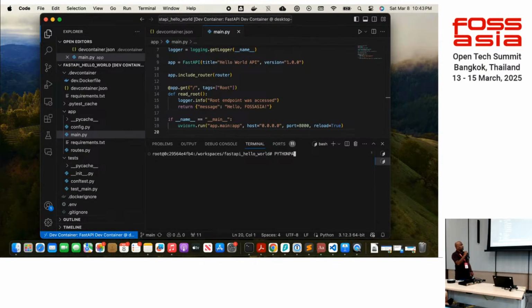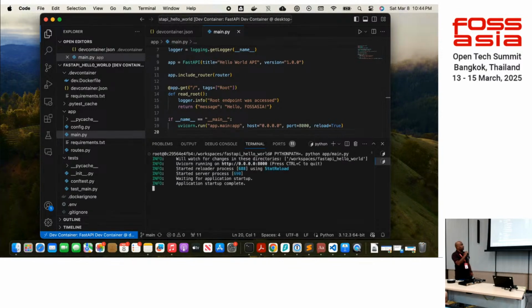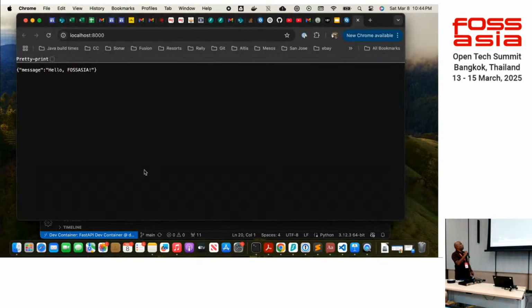I am just starting my main.py. Python path is current folder, and starting main.py, which is my main file. So now application startup is complete, and open in browser. Hello FOSSASIA is what we want the application to print.